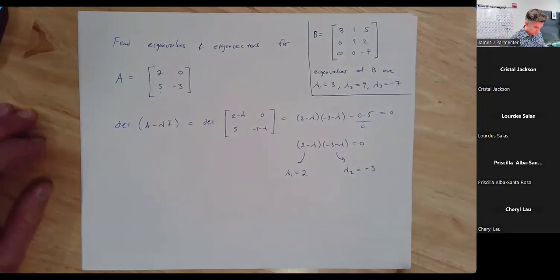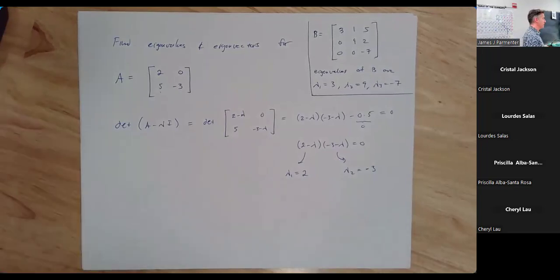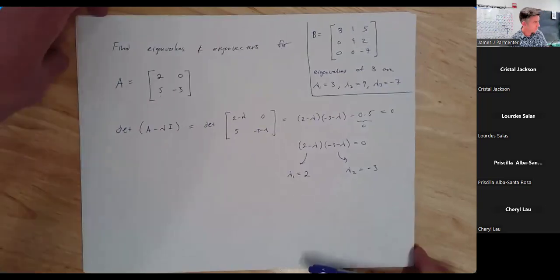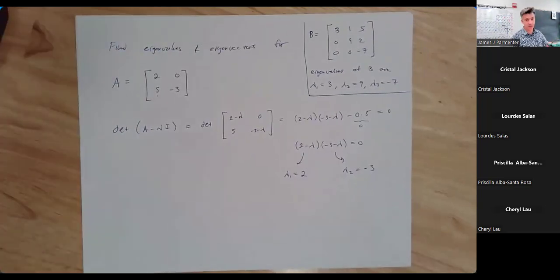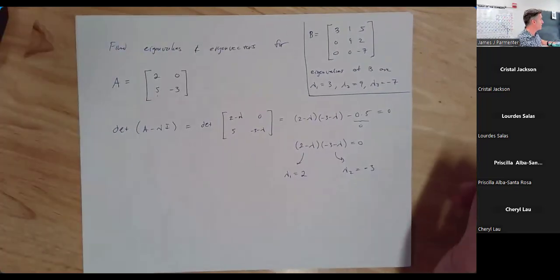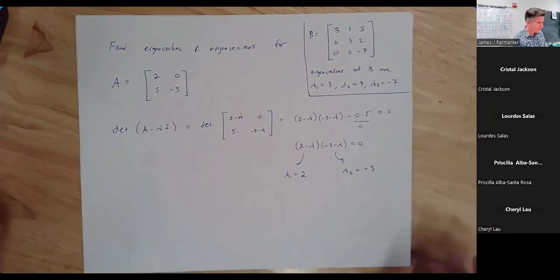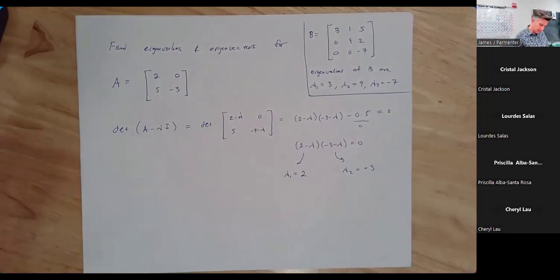So the real point here is that if you see a matrix like this, you don't have to do the work of finding the eigenvalues. It is accepted that you can just say, yeah, I know the eigenvalues are 2 and negative 3 here. Well, let's find the eigenvectors, because there's kind of a slight funkiness in finding the eigenvectors for matrices that are upper or lower triangular, at least for one of them.